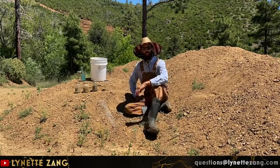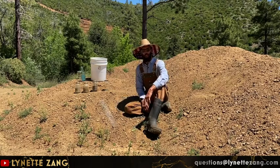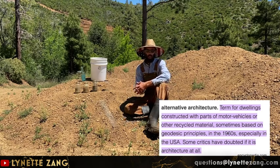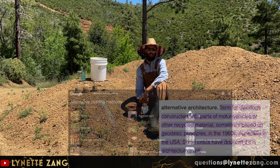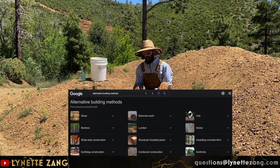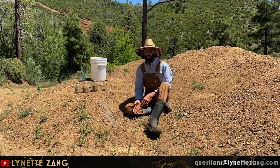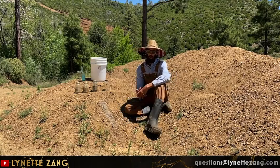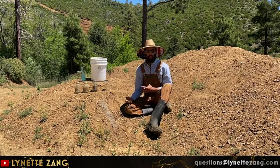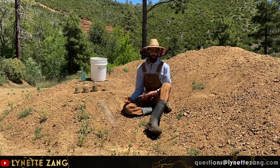Today I wanted to touch base on some of the preliminary steps of building with alternative architecture. I consider alternative architecture anything basically that's not your typical stick built or mason block built house. Anything that utilizes maybe some older practices or a more natural, eco-friendly approach. We really enjoy those here at the Bug Out, and so we definitely are going to be utilizing many alternative forms of architecture in our building procedures.